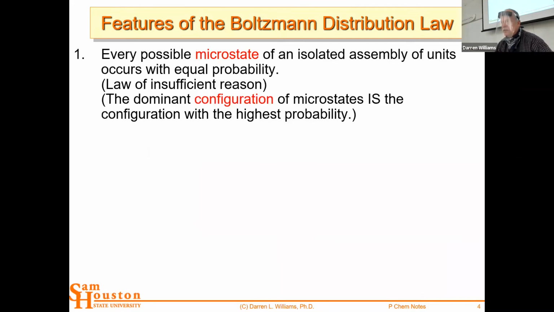And so these are some features of the Boltzmann distribution law. If you look at your handout, there are some missing words on here for sure. We talk about microstates, and those are particular ways to build the system. If I had numbers on my molecules, this would be the particular position of molecule 1 and molecule 2. A microstate would be, say, molecule 1 in the ground state, molecule 2 in the excited state. The other microstate would be 1 in the excited state and 2 in the ground state, or both in the ground state or both in the excited state. So how you have your little numbered molecules is a microstate.